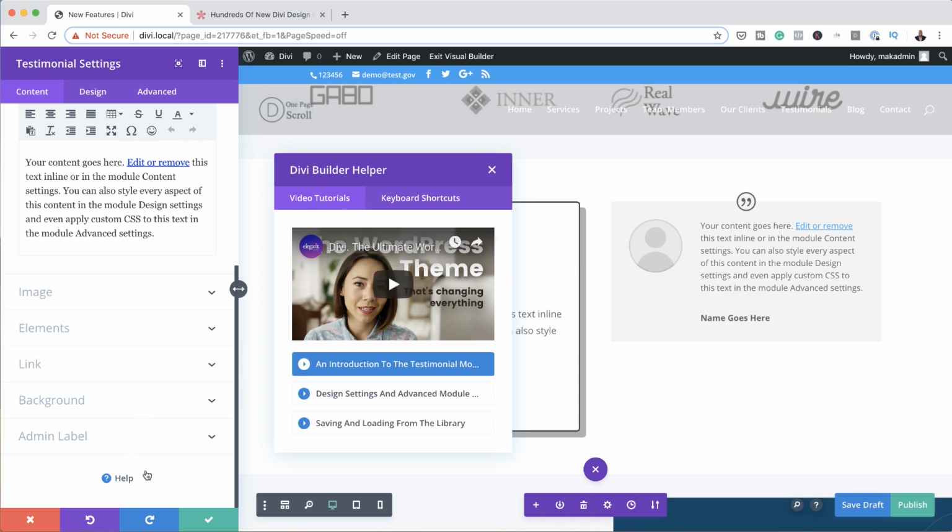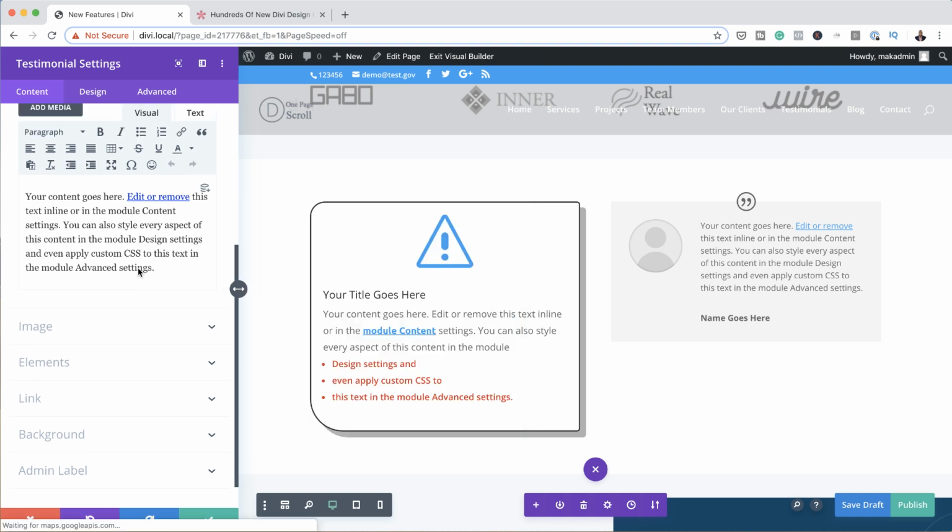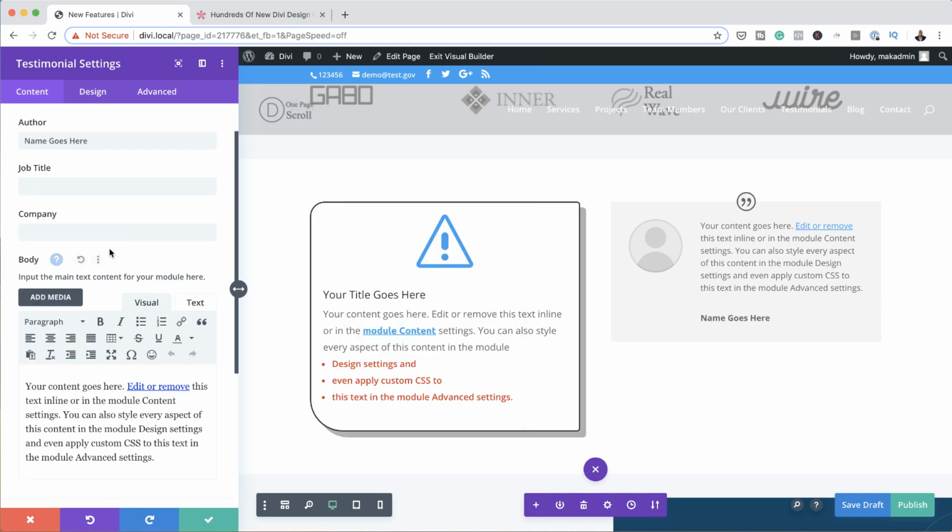So this was just an addition that was added to our Divi Builder. So we still have the video instructions here and the keyboard shortcuts. And this is the addition that was made, whereby we can just put our mouse over here and this will tell us what this particular item does. Okay, so I'm just going to take a quick look here and see if we have any questions.